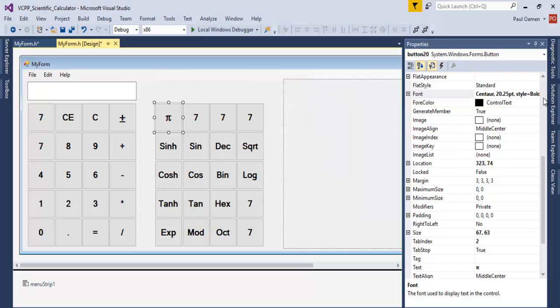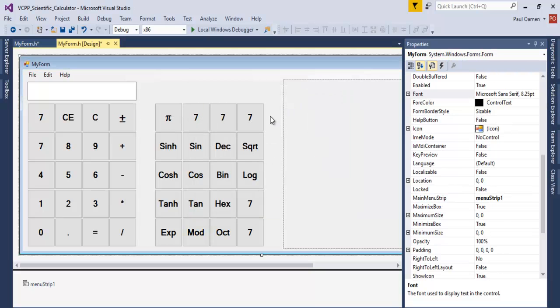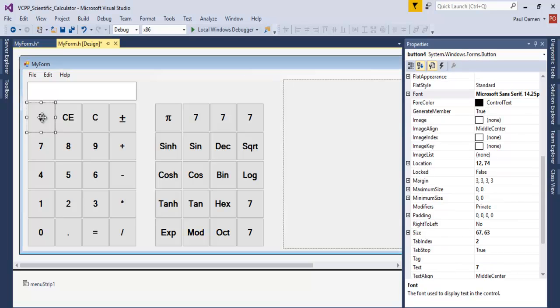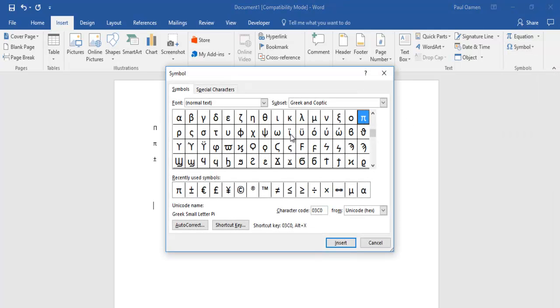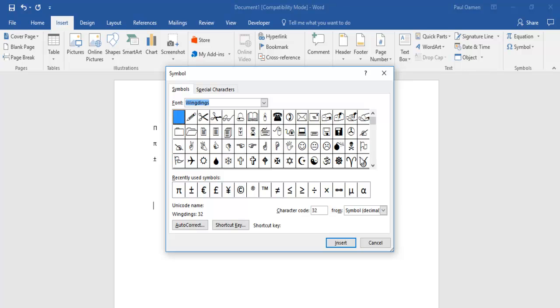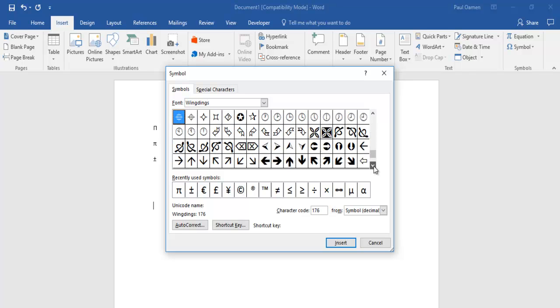Right, it's more pronounced. Alright, so that's how we do that. Now one other thing left is to add an arrow there. So let's go back to Word. I'm going to select this. I think I might know where I can get the arrows. Let me go to, I think, Wingdings right here. Let's see. Should be able to get an arrow here somewhere.